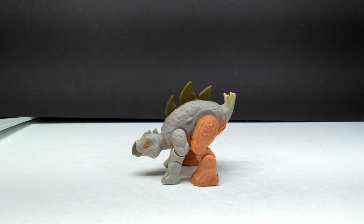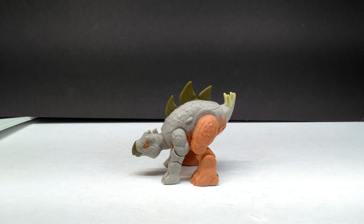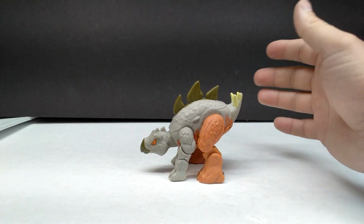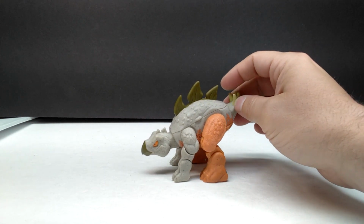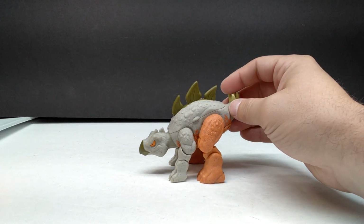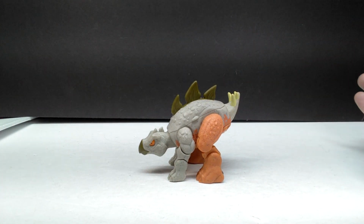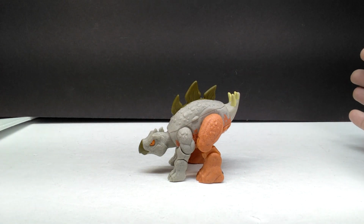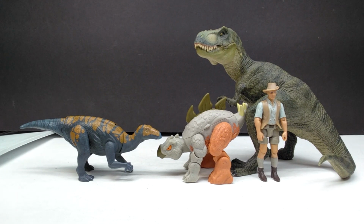And this one is a little bit taller than the Ankylosaurus was because, of course, we have the plates up here on the back. And the Carnotaurus would be fairly similar in size, I would imagine. But I'm not going to transition it back to the Carnotaurus quite yet because I really don't think it's a big deal, not a huge difference. We will, of course, get a size comparison yet again as we have Mr. Papo T-Rex, the Attack Pack Colovosaurus, and Robert Muldoon from the Mattel Jurassic World toy line here, next to our Fierce Changers Stegosaurus Carnotaurus figure.